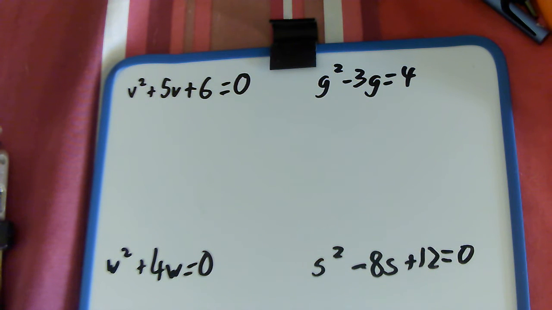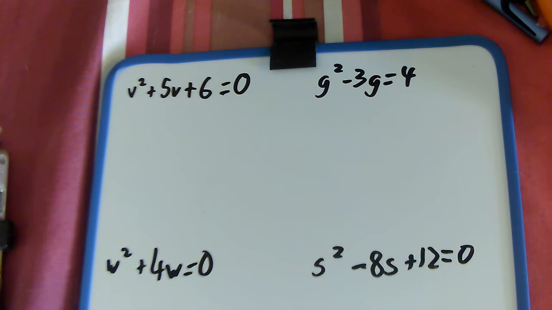Hello everybody, just having a look at some quadratics that I had found online, and I'll just show you the way that I would solve them. This is fairly straightforward if you know what you're supposed to be doing. For all of these questions, your answers will be what values of your variable will end up making the equation equal the number on the right hand side. Normally you'd want that to be 0, it just makes things a little bit simpler.